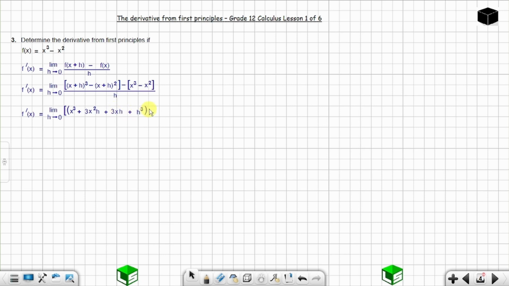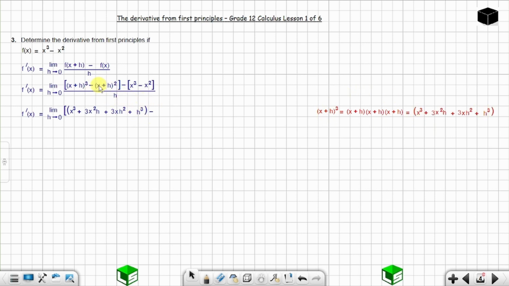You do the same with h, from right to left. You start with h cubed, the next one will be h squared, and the next one will be h to the power of 1. Okay, so you are done expanding this bracket. Or if you want, you can use the long method. You know that x plus h cubed is equal to this times this times this, 3 times, so you're still going to have this as your final answer. Let's carry on. You have minus there.